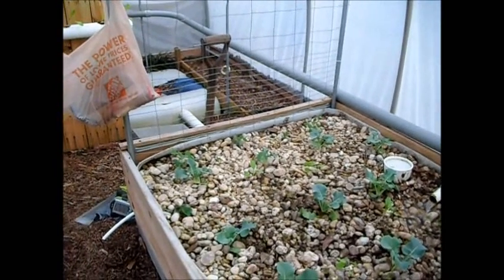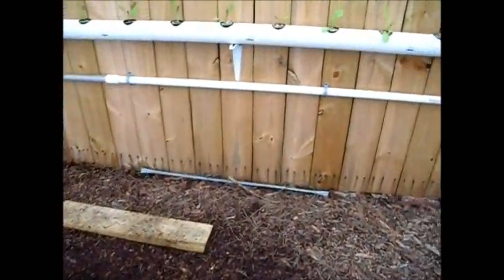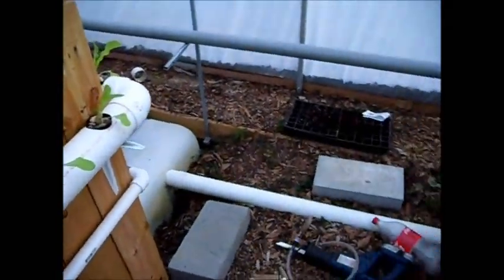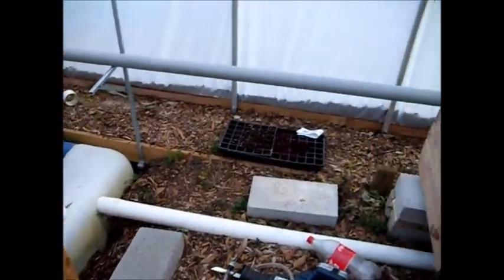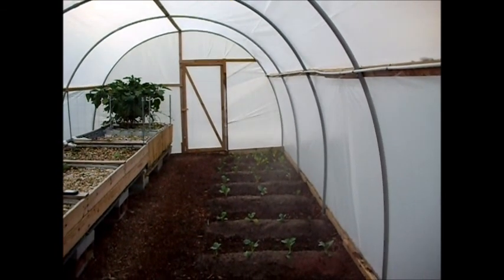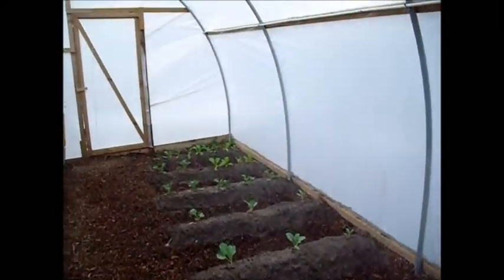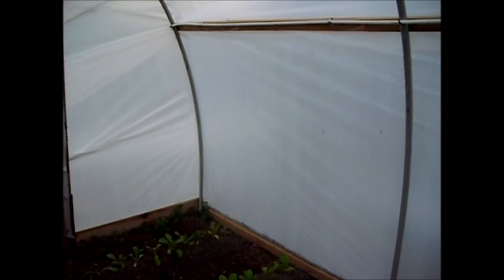I'll try to do an update every week to let everybody know what's going on. I've got to finish cleaning up and put my tools away from working on the water system today. I'm really proud of my watering solution — all I have to do is turn this ball valve just barely open and everything down that line gets misted. I can turn it up or down to control how far the water comes out, and I'm really happy with the way it came out.